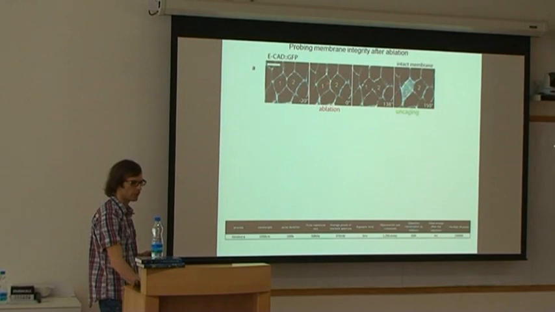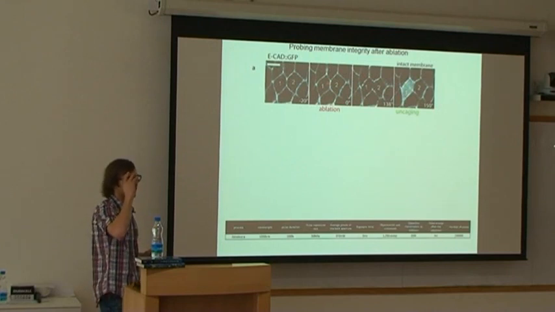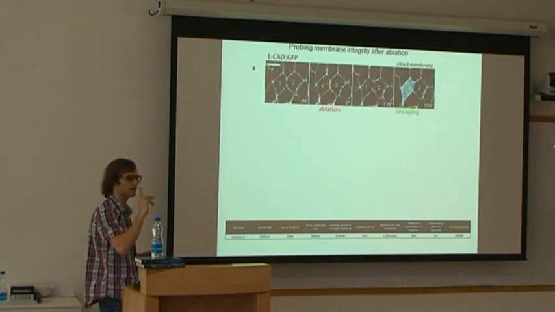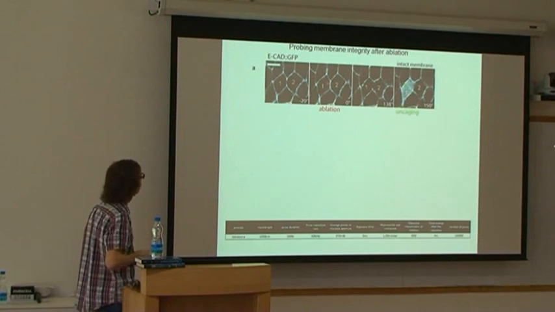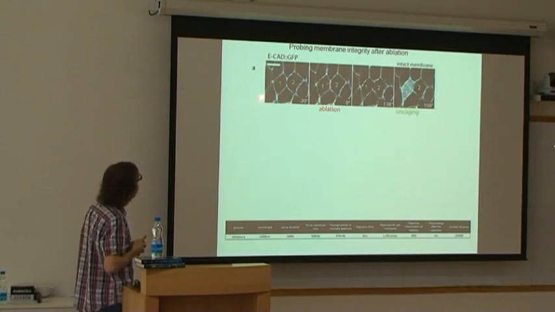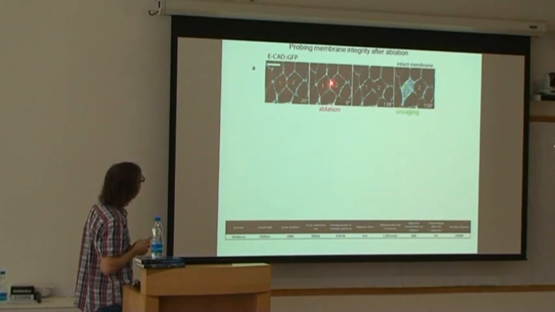Okay, so now I will talk about how I controlled, for example, membrane integrity. I think somebody asked me about this before. So what I did here, as you can see, I did the ablation again between cell 1 and 2 in this spot here. And again, you see the depletion locally. And then you see a green arrow in this one here.